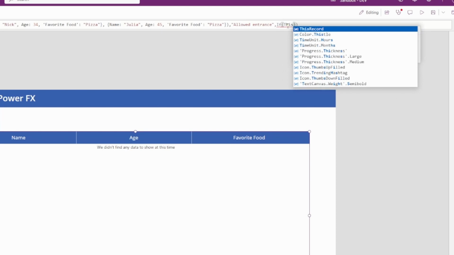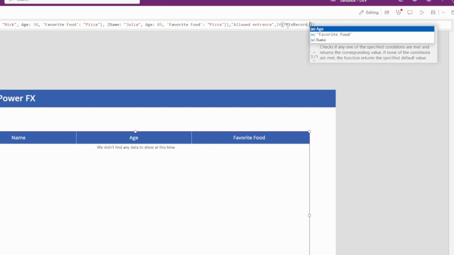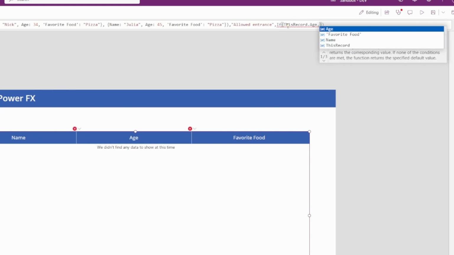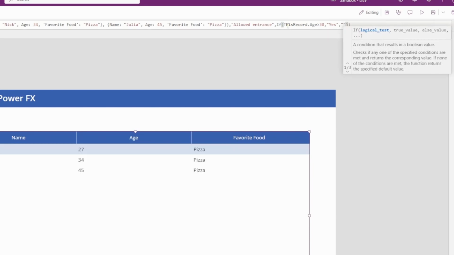If ThisRecord, that's how we refer to the specific record in the table. And then we would like to check on the age. And let's say if the age is larger than 30, then they are allowed entrance. If not, they are not.